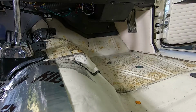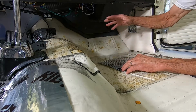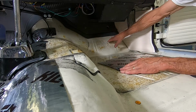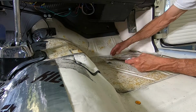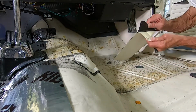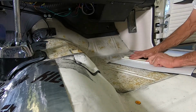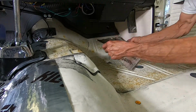This passenger side should go a little quicker because I don't have as much stuff in the way. I don't have a steering column here, brake pedal, gas pedal, dimmer switch, all that stuff. Plus I don't have any electrical wires running along here. So I should be able to get this side down a little easier, a little quicker.